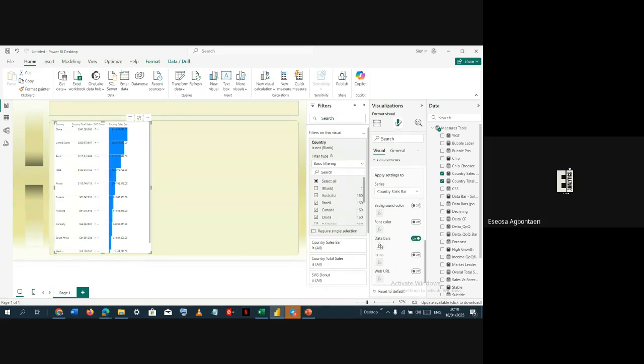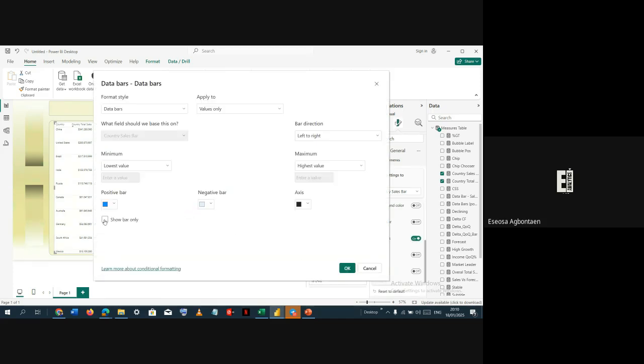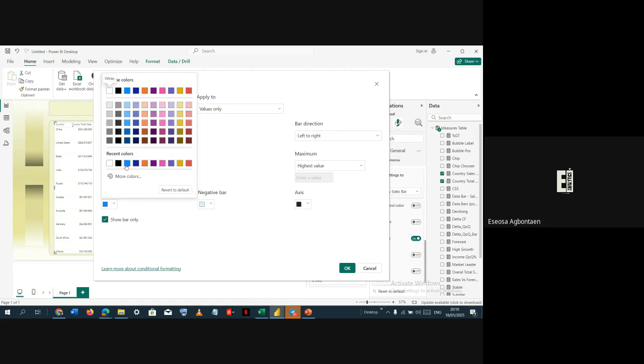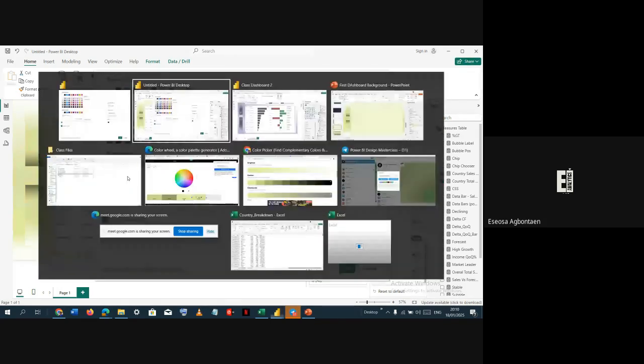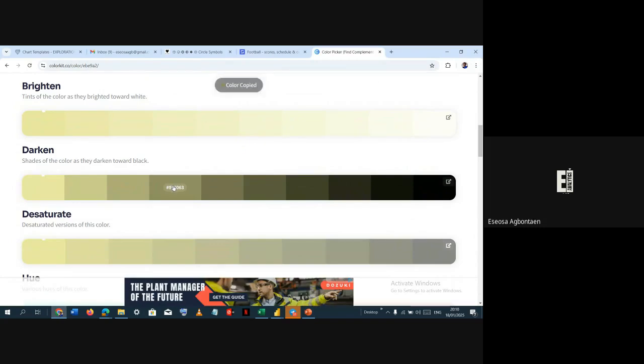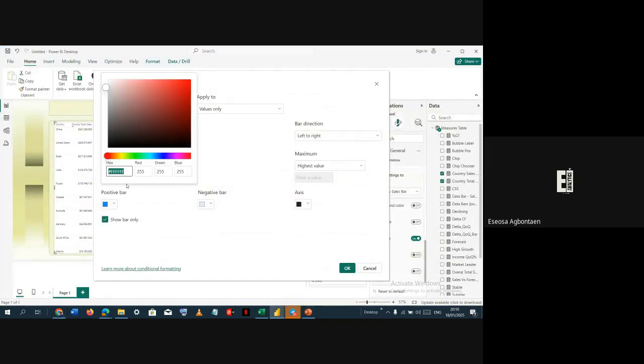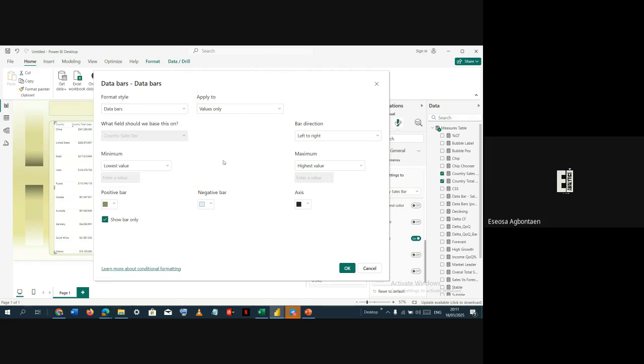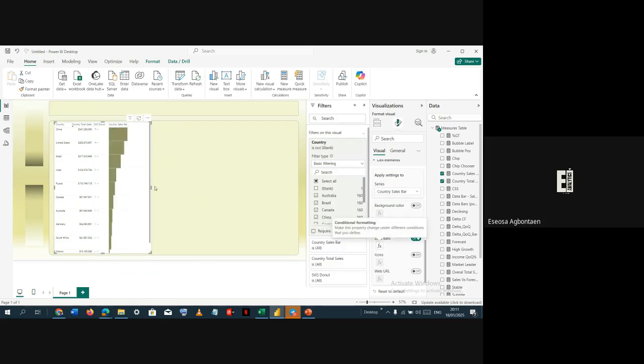Yes, then you come here, FX, show bar only. And you can change this to whatever color you want. Let me change it to one of our colors. Change it to this color here. Okay, it won't have any negative bar anyway, so we can leave the negative, whatever. Okay. So it's beginning to take shape little by little.